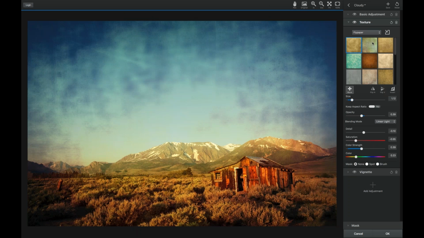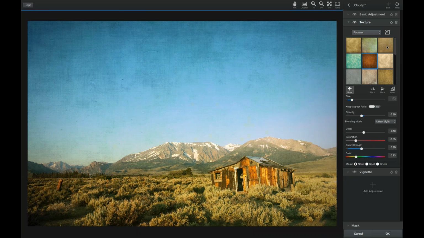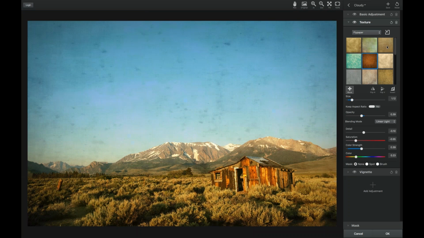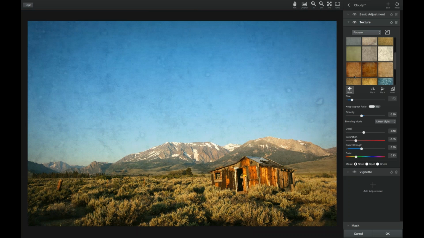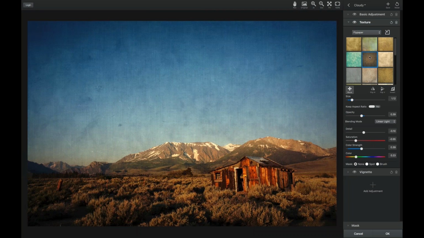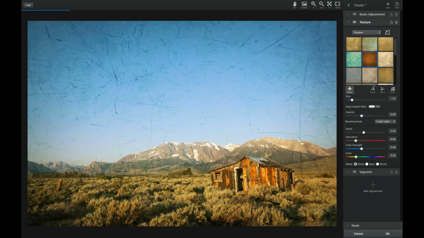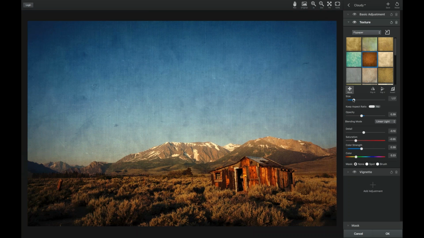This tends to be, again, I just love flypaper textures. I like this look a lot better. Something I just want you to see is how fast these textures are appearing as I scroll through these. It gives me a real quick opportunity to get an idea of how I feel about them. I'm going to pick this one because I love the amber tonalities it's adding. Now, once again, I have the ability to make that texture bigger or smaller. I can change the opacity, so I'll bring it up just a little bit and add a little bit of detail should I want to.